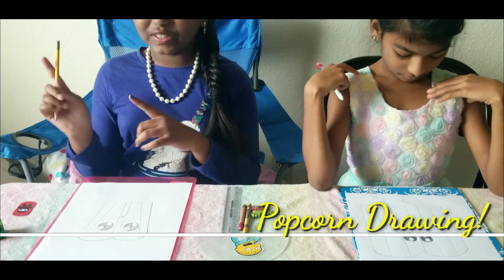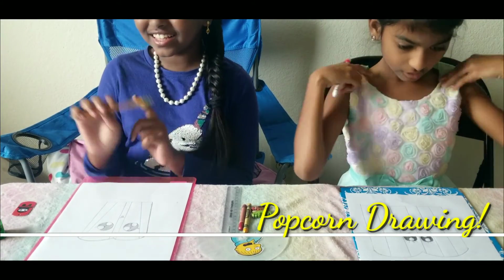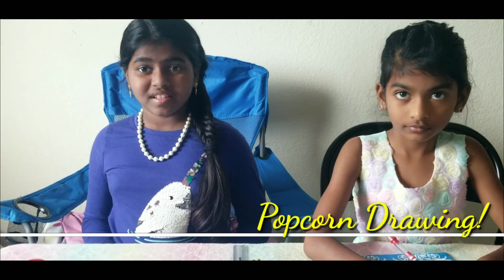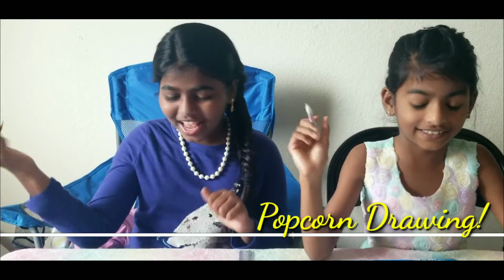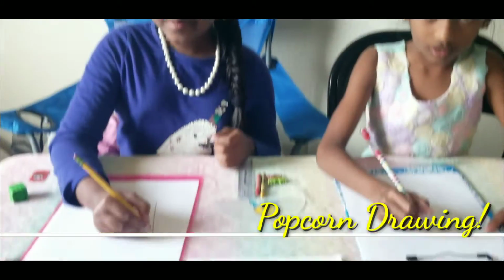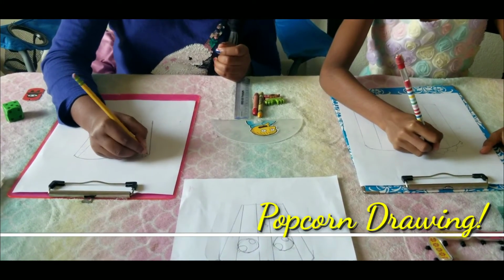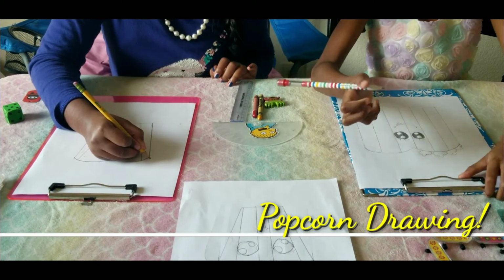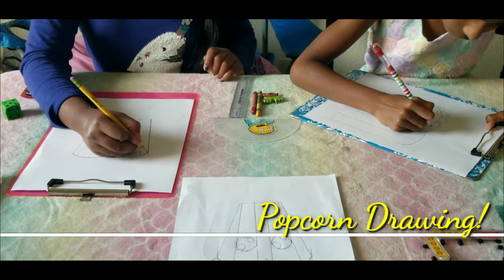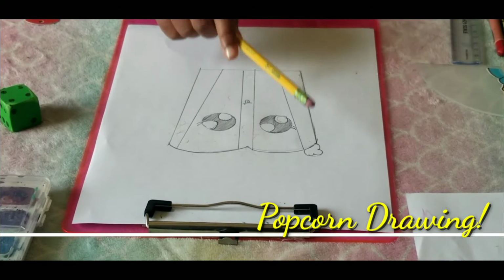Let's draw the popcorn, guys. Now we are gonna draw the popcorn. Let's get started. Let's go. First we need to make a curve like this. Now I draw the popcorn.